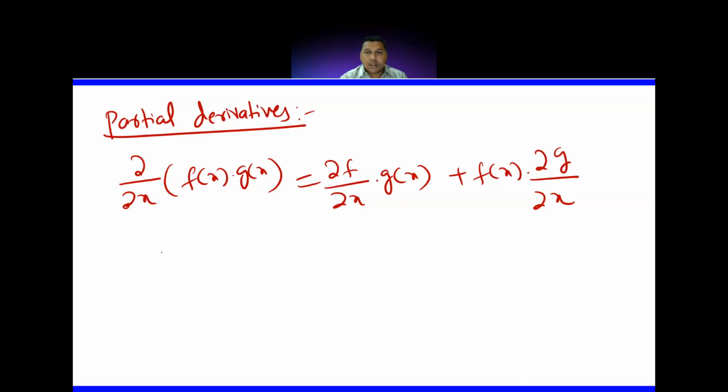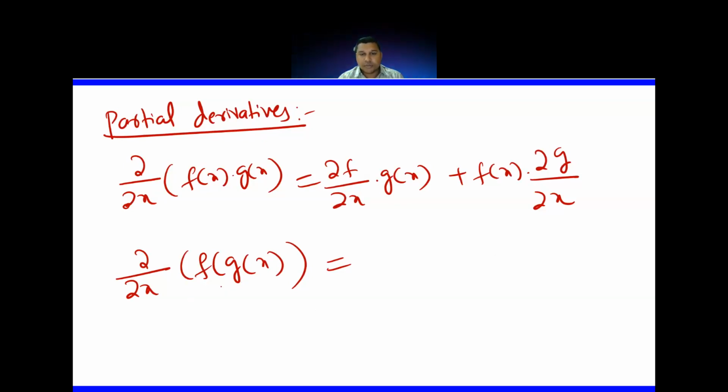Okay. So let's see the other one. What is the dou by dou x of a function if I have f of g of x, same thing, f of g of x? How do you find out the partial derivative for such functions? Dou by dou x of f of g of x. Can you guess this? This case is simple. I am trying to find out the derivative with respect to x. I am putting y as constant, this g as constant, and I am trying to find out the derivative with respect to g. I am trying to put f as constant.